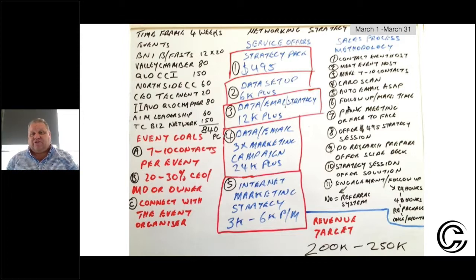Can we connect? Generally, my connection is on a phone follow-up, right? I make a time for a phone meeting. The only time I'll do a face-to-face is if it's a really big opportunity, it might be a big strategic alliance opportunity, or a huge prospective client opportunity, then I'll do a face-to-face meeting. But most of my meetings, 95% of them, are all on the phone, never face-to-face, right? I want to offer a $495 strategy session.